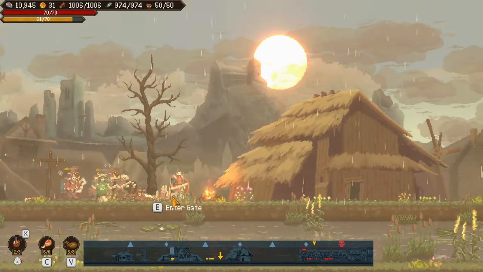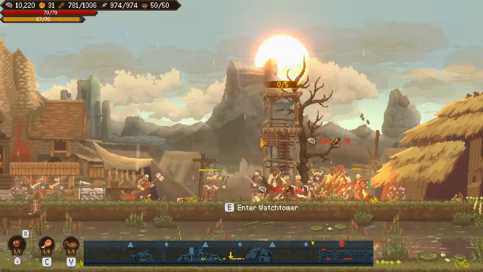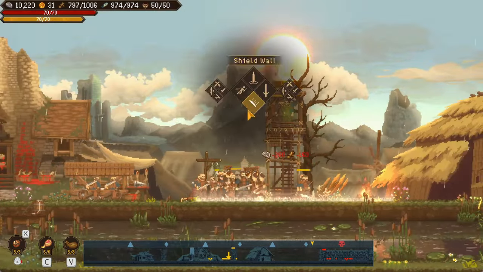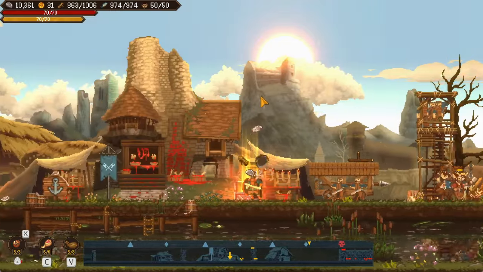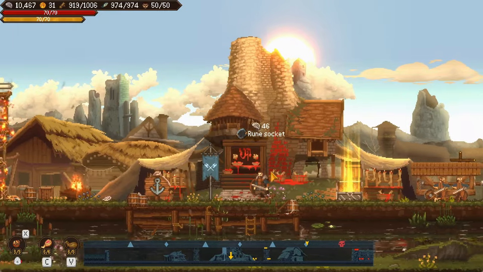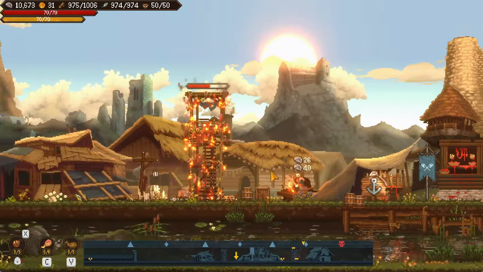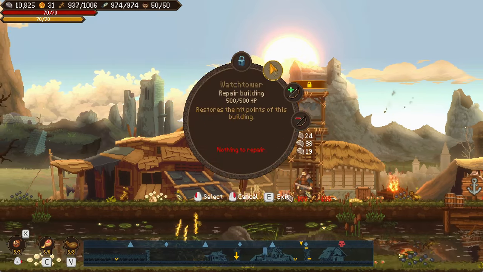If that's the case, I should be able to... Yep, there we go. Gate is ready. Watchtower. We'll hold position temporarily. Hold position. Let everyone catch up. I love the weather effects in this game. It's really good. Okay. Can we stop this from burning? Beautiful.